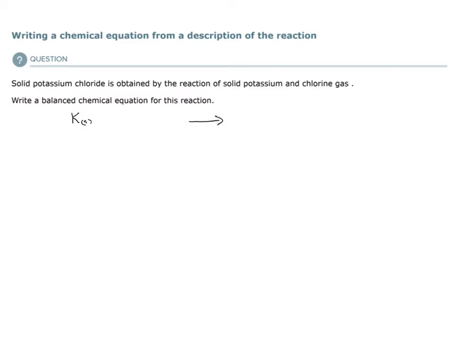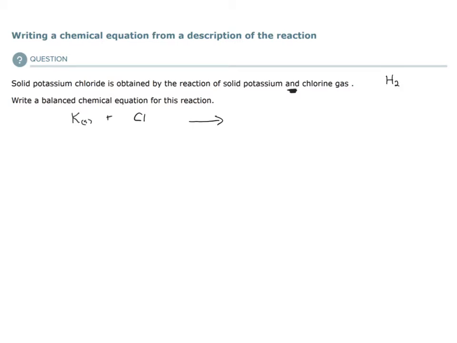I have another reactant here, and we separate our reactants with plus signs to show that they are separate substances reacting with each other. So that would be a plus sign there, and I have chlorine gas. Now, I cannot just write Cl because chlorine is one of the 7 diatomic elements.